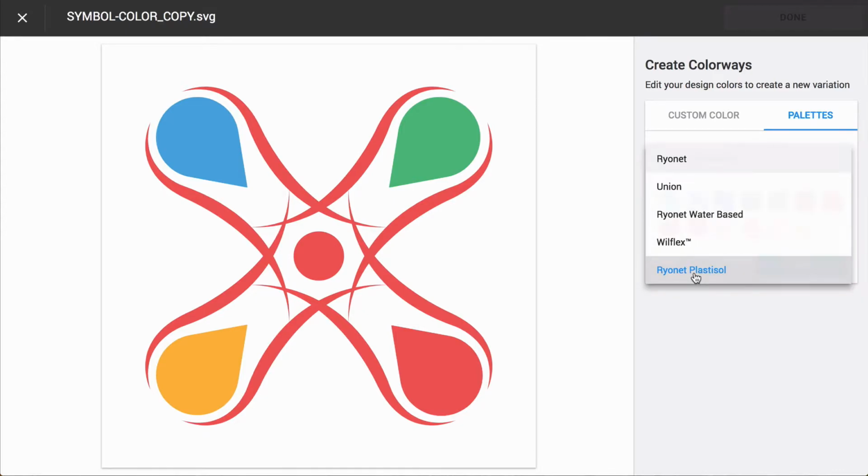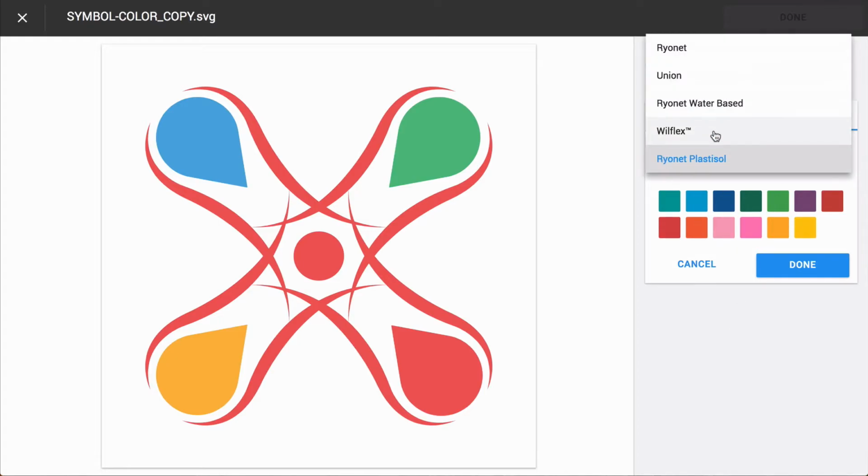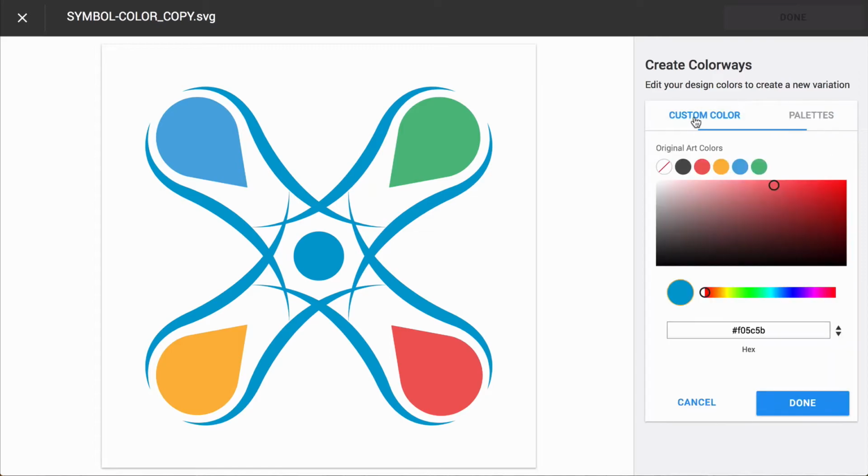So this is a great way for you to choose a custom color or interact with any of the color palettes that you've created and saved in InkSoft. So let's say that you've created your standard issue screen print palette. Maybe you have special palettes for specialty print purposes, maybe DTG, whatever it might be. You can toggle between palettes, make a selection of a palette, and then see all the palette colors that are available and select from those. So really simple way to manage colors.